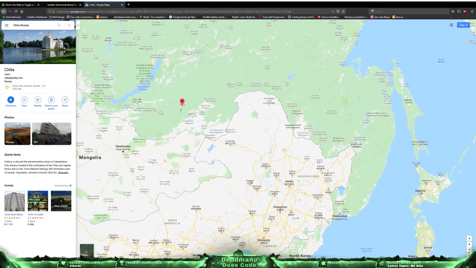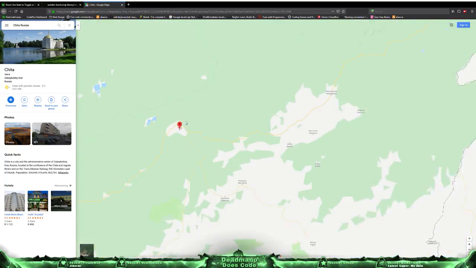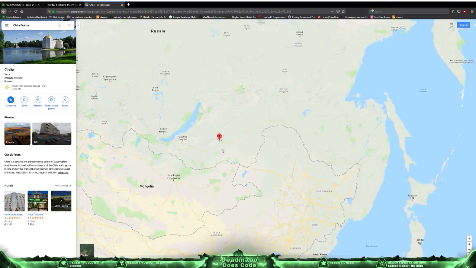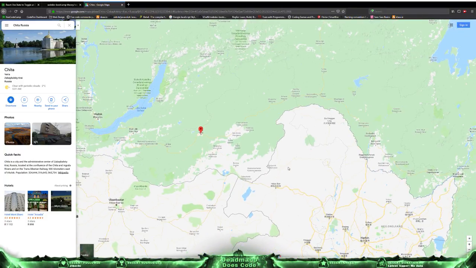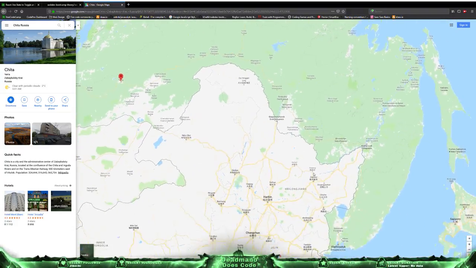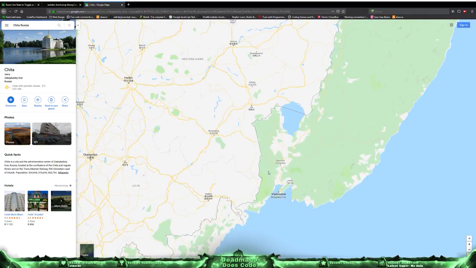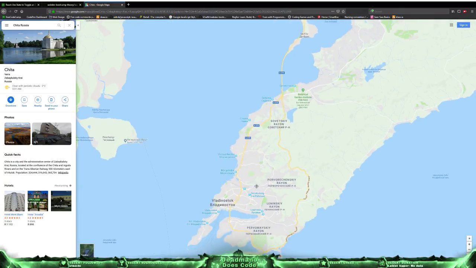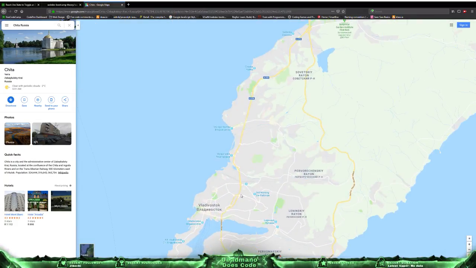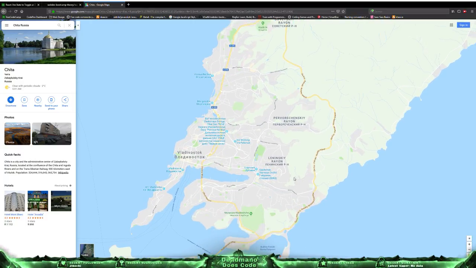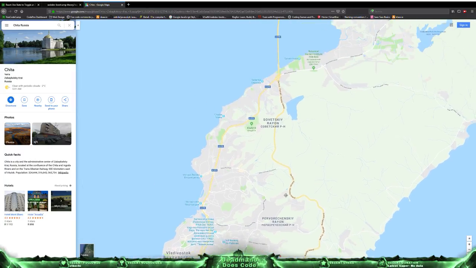So this is my city. I'm not really from that city. I'm from a little town. And obviously it's hard to tell based on the size, because Russia is so big. You look at Chita and you think, oh, it's tiny, but when you actually get in there, it's not that small, is it? It's 300,000 people. Yeah, it's quite big. But you say Vladivostok is bigger. Vladivostok is bigger. I think it has a million or something. It looks smaller, but it's more dense, I guess. It is, and it's really widespread along the coast.